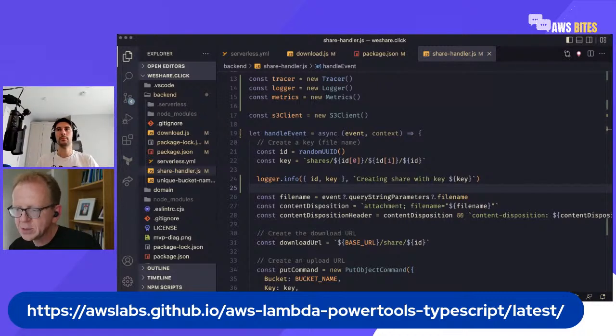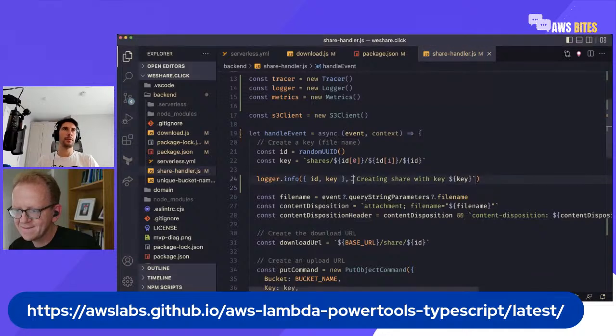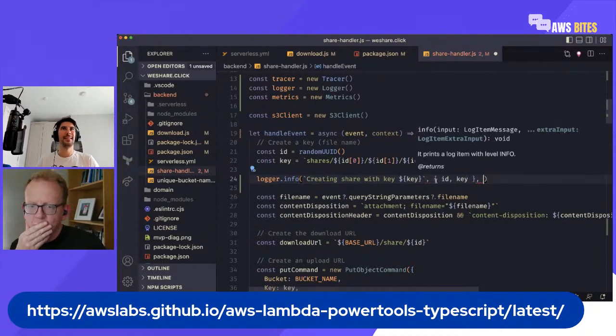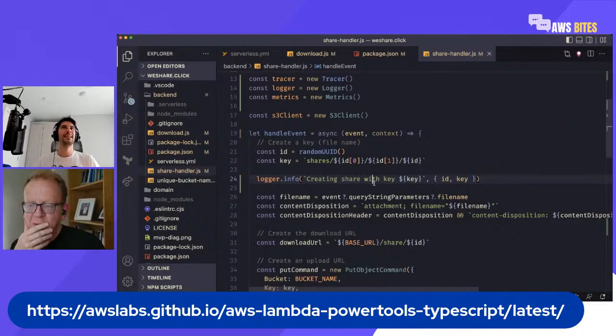Okay, it should be the second parameter. Okay, that makes more sense to me. At least it's more consistent with the Python one. Well, in Python it's an extra parameter, a named parameter with extra, right? But in Pino and I think Bunyan also, it's the first argument in JavaScript, isn't it? Interesting. Yeah, it could be. Okay, so we can do this and we can see then how this information gets logged.